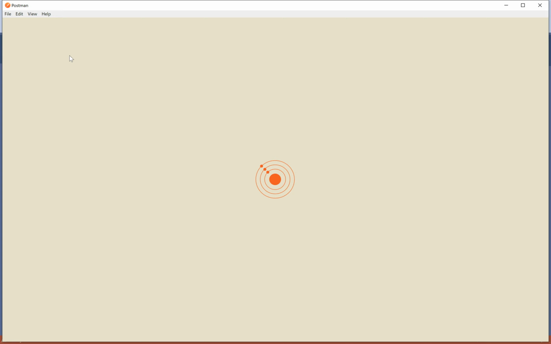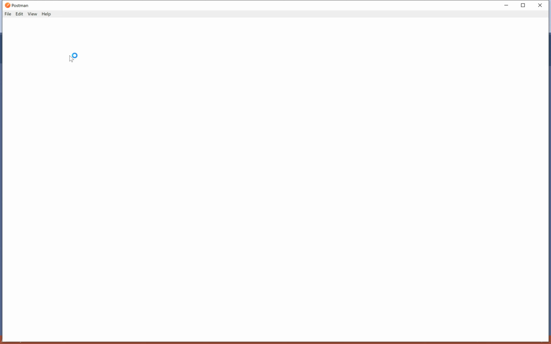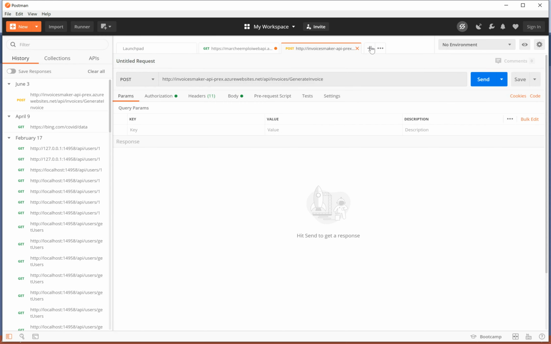Now let's move to the Postman application. You can download it from the Postman official website. Here we can put our URL and specify the HTTP request type.